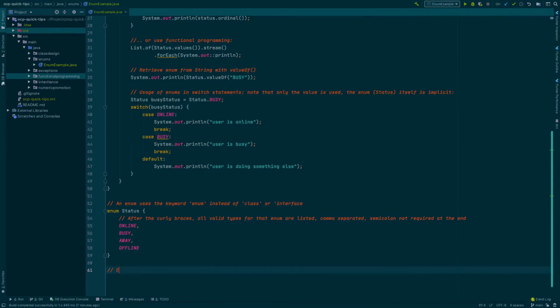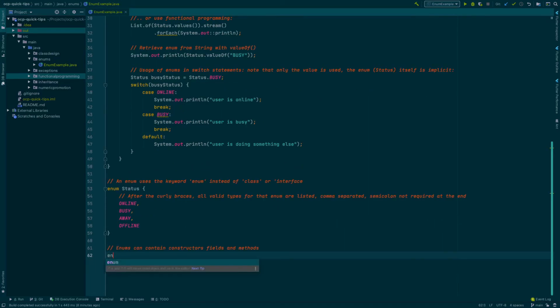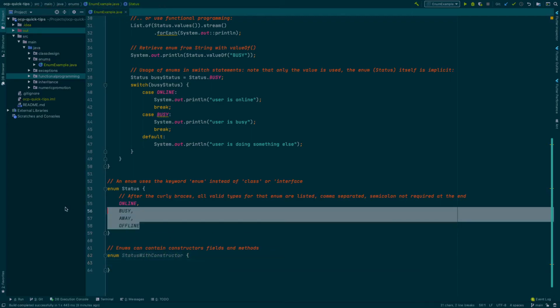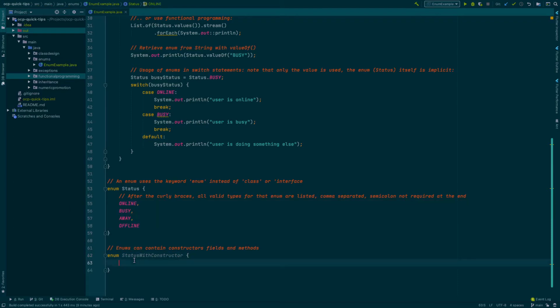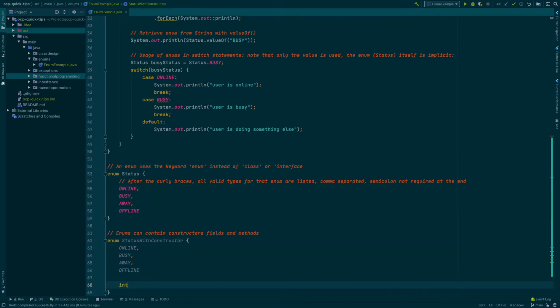Enums can also contain constructors, fields, and methods. So let's go ahead and create another enum down here. We will just copy these values over. And let's say we also want to add a numeric value to each status enum.